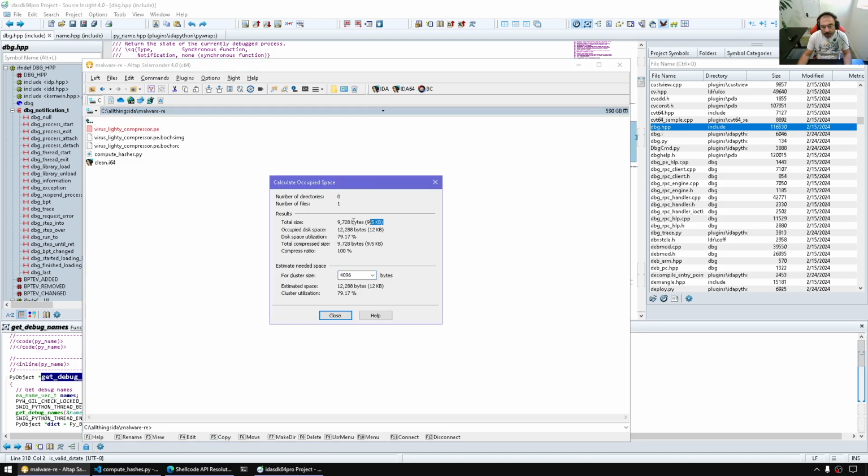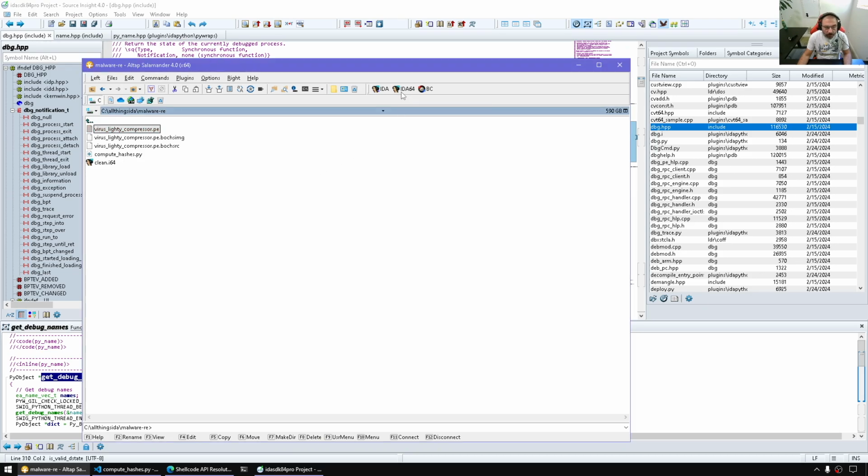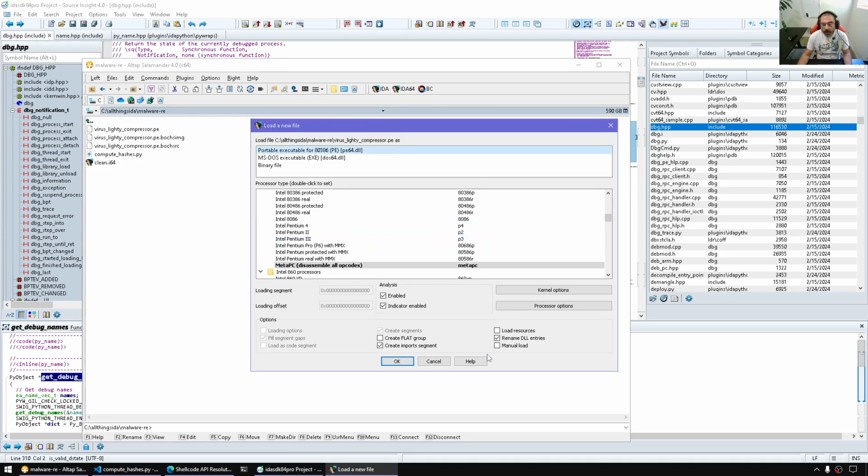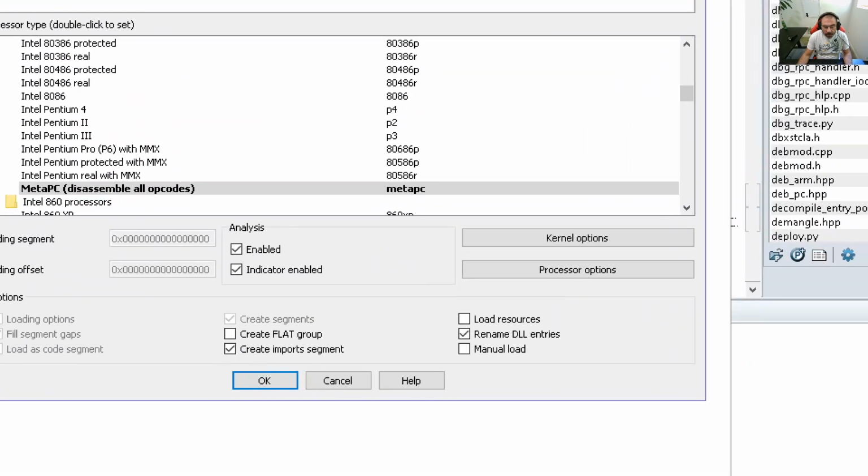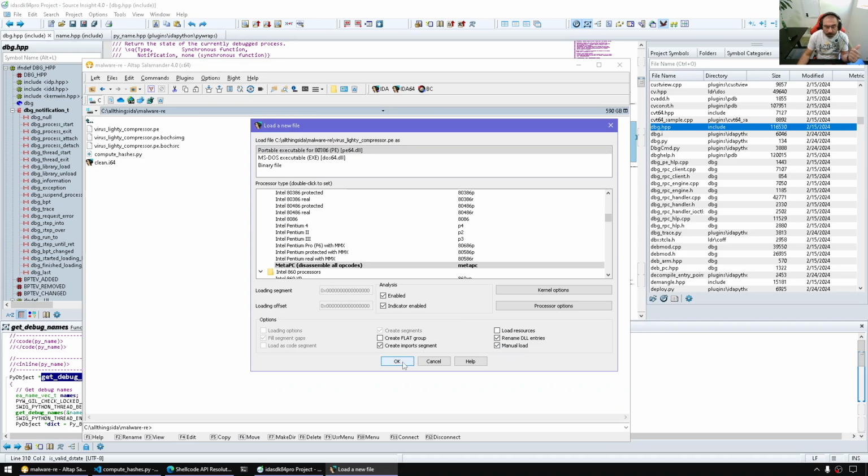Alright, so let's disassemble this malware. This malware is just 9.5 kilobytes. You can open it in IDA. And one important thing when we deal with malware in IDA, it is advisable that we select manual load. This will let us select which parts of the binary to be included. By default, for example, the header is not included. But when we select manual load, we will be able to bring in the resources, the PE header, and so on. We never know if a malware is going to be hiding code in the header, for example. So we want everything into the database.